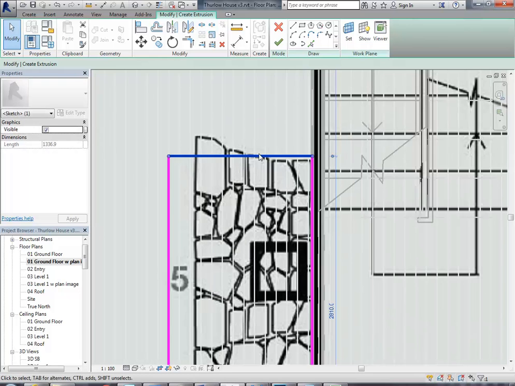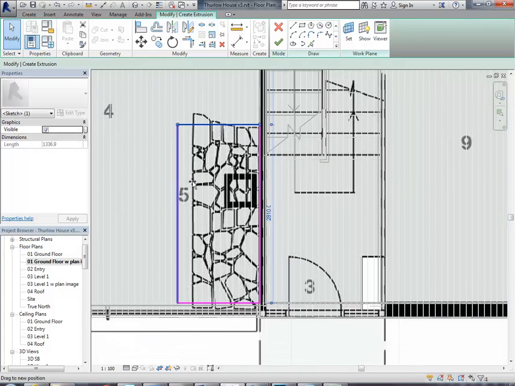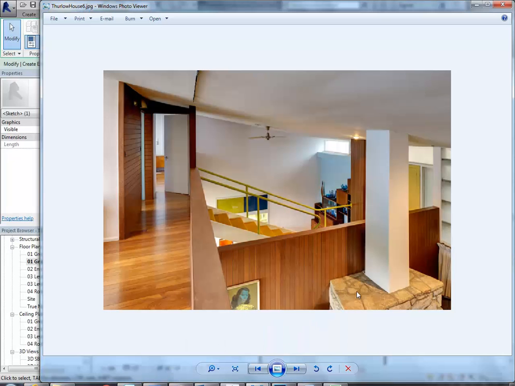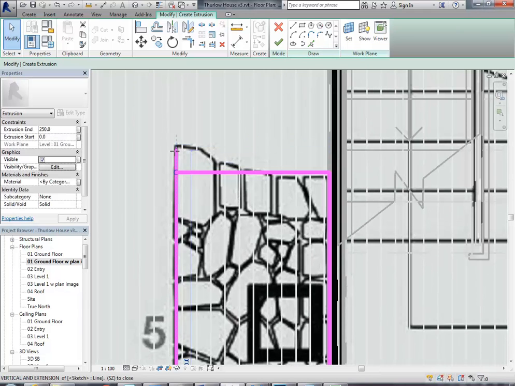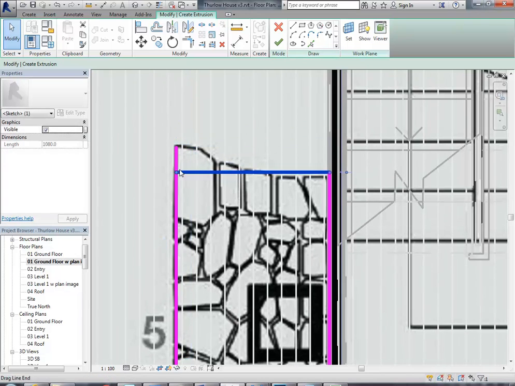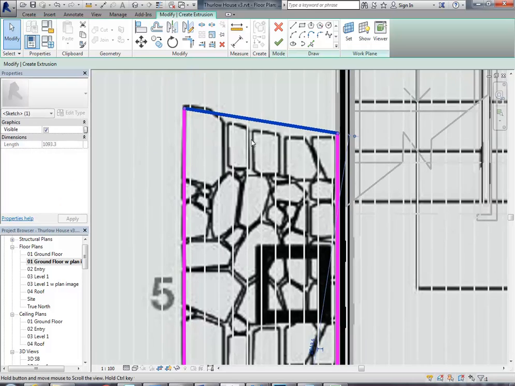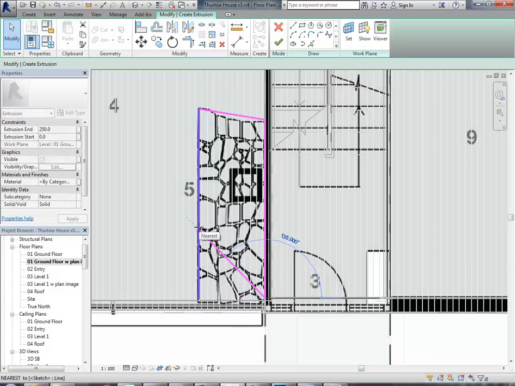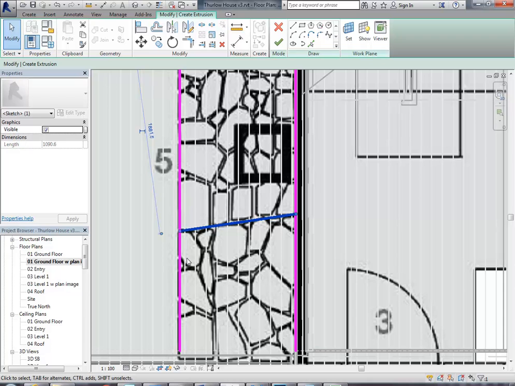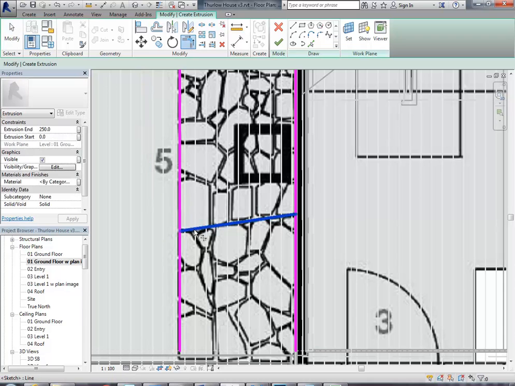Now, here it's shown with this funny shape. I don't think it is that in real life. So, let's have a look. Yeah, I think the plan's wrong, so let's make it right. It is at a bit of an angle, but it's not as rough and organic as they're trying to show it in this plan. So here I'm just dragging the lines there. Maybe there is a little plinth here. We'll do that too. That's okay.